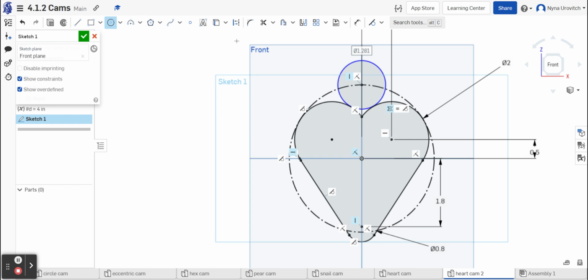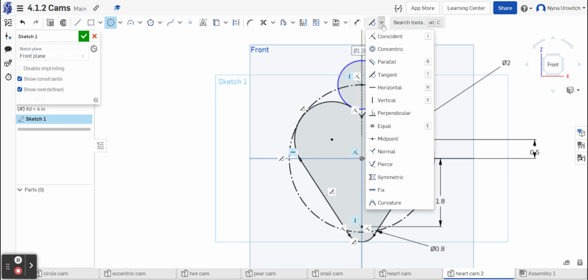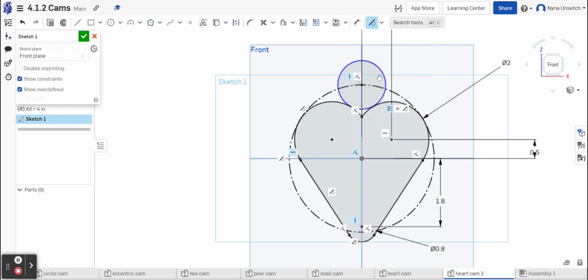I'm going to now put in a constraint for tangent. I'm going to select the circle, and then I'm going to select this arc, and it became tangent.